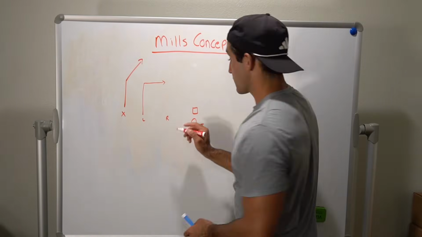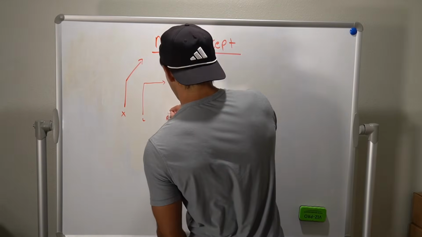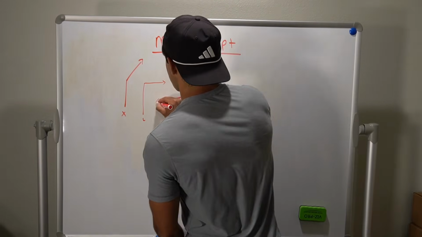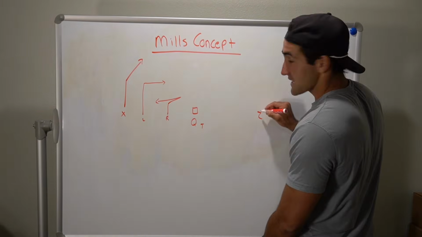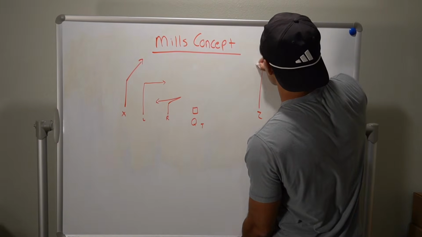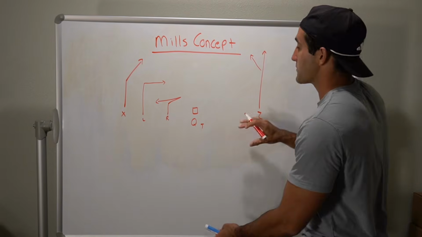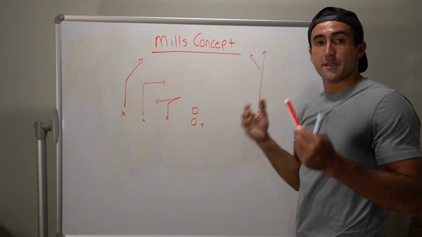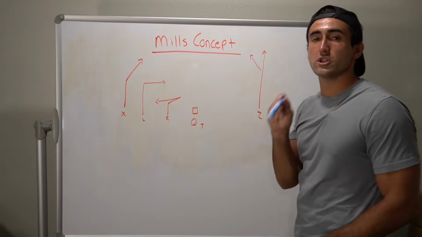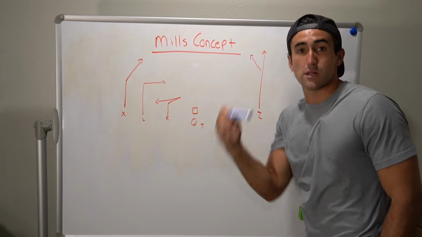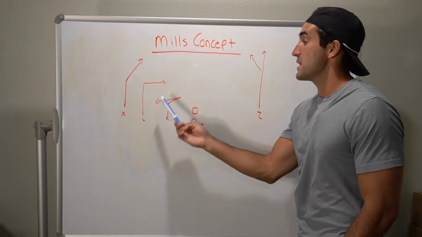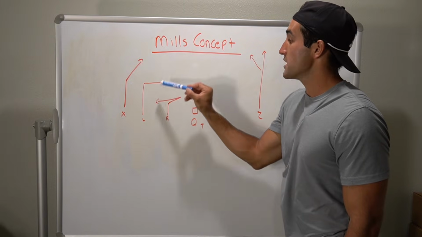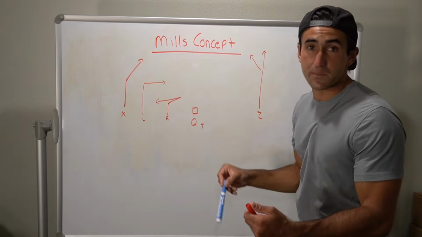Then your number 3 receiver is going to be running a whip route. So he's going to go up 3, break to the slant 3, sell the slant, then whip back out to the outside. Z on the backside, he could either run a fade or he could also run like a clear out post, but his job is just to get the corner on that side of the field out of the passing concept. So this play is great because we could get a really good high-low read or a low-high read where you're looking to throw the whip, then to the dig, then to the post, or like I said, high-low where you want to throw the post or the dig, then to the whip. So it kind of depends on what you're doing here.